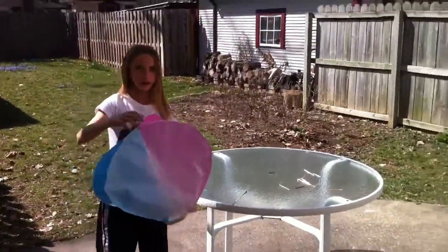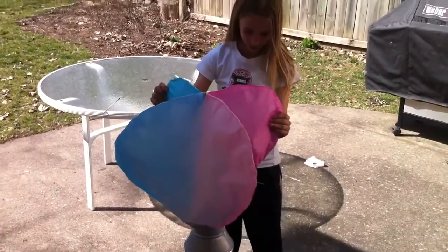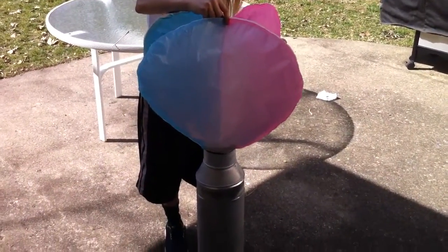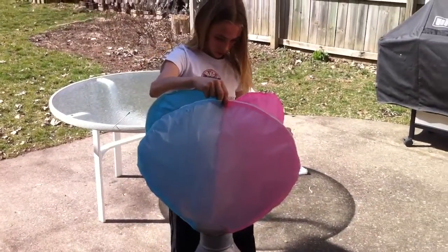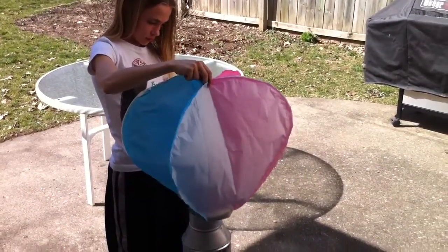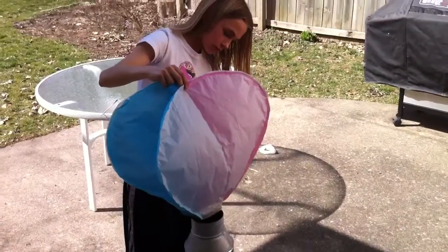So this is a test of Linnea's Sky Lantern Launcher, which is supposed to take away the risk of fire being carried on a little paper balloon. Now of course we stand the risk here of the launcher igniting the balloon. Even with a small little fire of twigs down at the bottom, the draw from that chimney can be pretty intense and it turns it into a little blowtorch. So it's a tough balancing act.